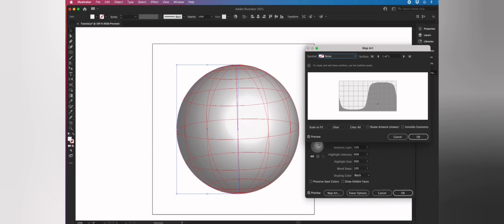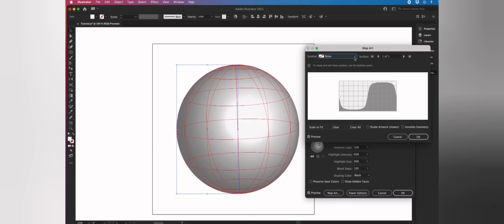Now if we have a more complex shape, you can scroll through the different surfaces within that shape and it will highlight which surface is selected with this red wireframe. However, as we're working on a circle, a sphere, there is only one surface and it's marked here already.